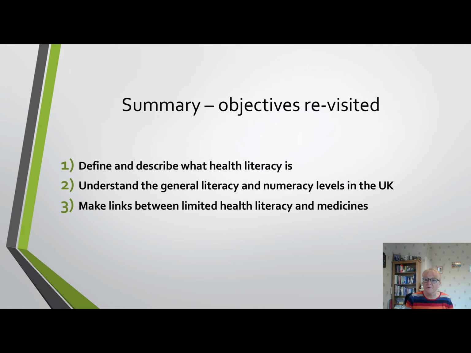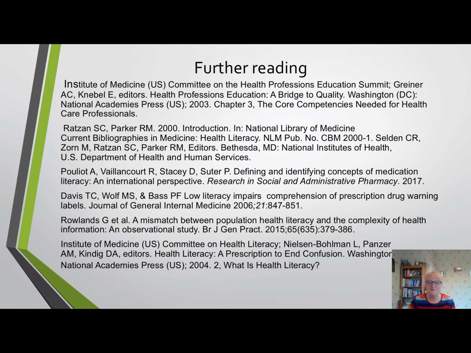Okay, so as a summary then today, what we've looked at is what health literacy actually is. We've described it and given you some definitions. We've also looked at what the general literacy and numeracy levels are in the UK, and we've made some links between limited or poor health literacy and how that impacts on medicines. For those that are interested in doing more reading around this topic of health literacy in medicines, I've put some further reading on here and some of the studies that I've discussed during the PowerPoint.